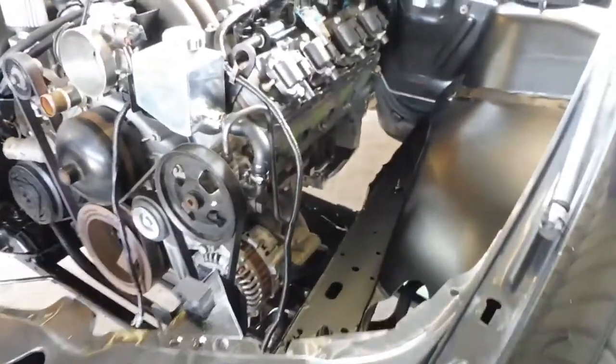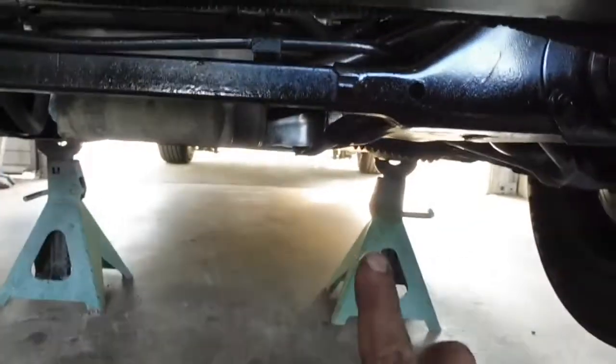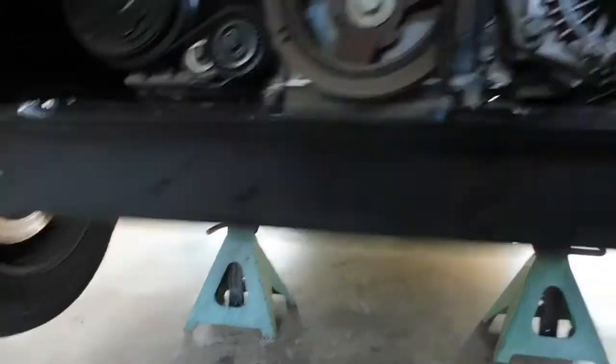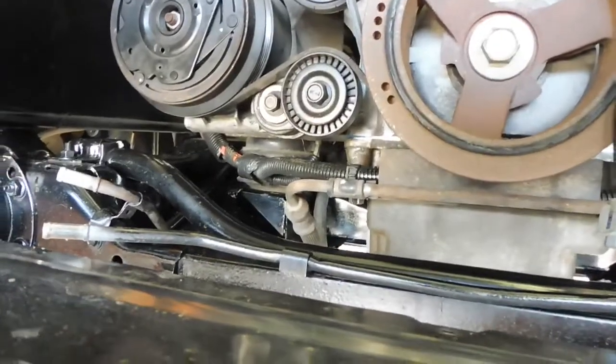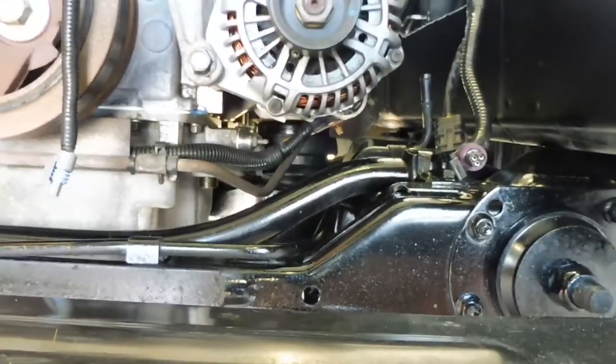Got it in, two 18mm bolts up from the bottom, through the bottom of the K-frame, either side, go up into the bottom of the engine mounts in there. You can see them through there. A deep socket definitely helps, because the threads hang through the nuts a fair way.